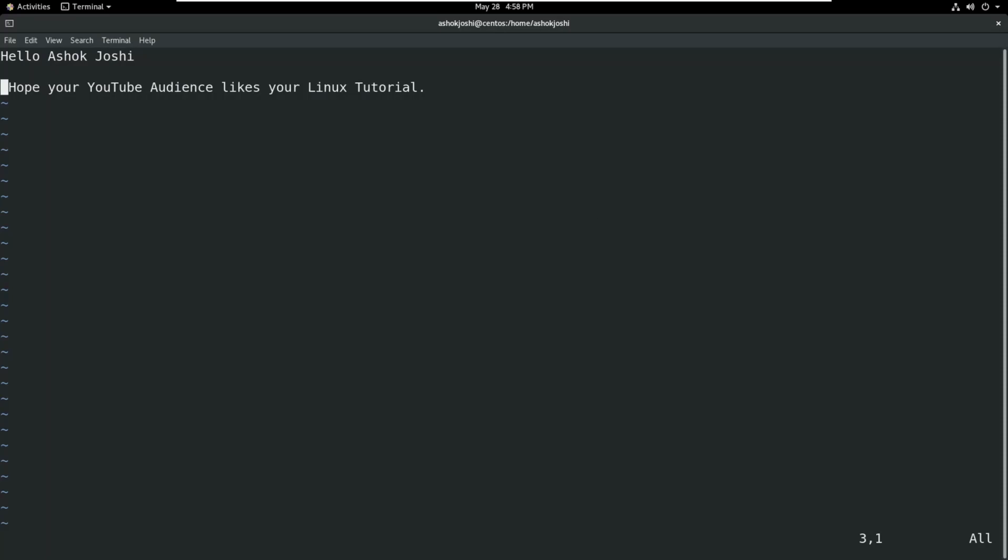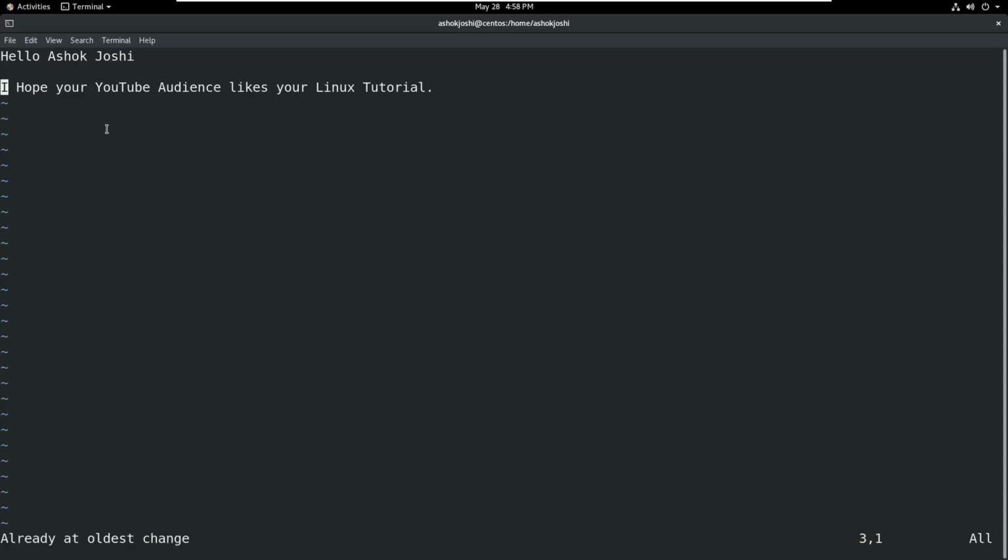Okay, so if you want to erase some words in a line, you can use X. So if you hit X, it will delete that particular word. Okay, so if you want to undo it, you can just hit U. It will reflect your deleted changes back again. Okay, and at the last it will show you that you are already at the oldest change.